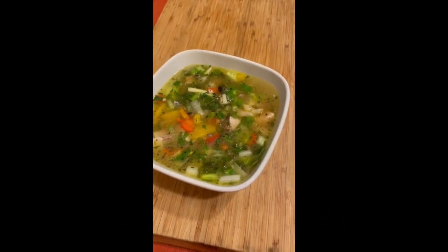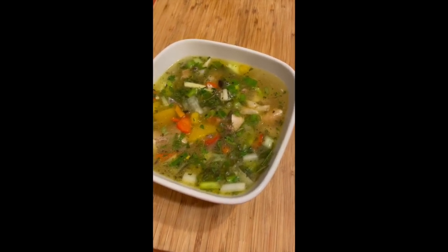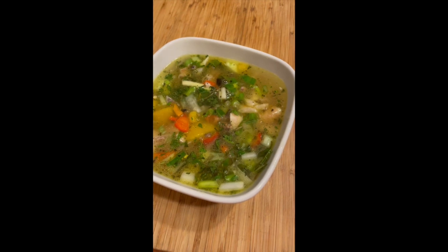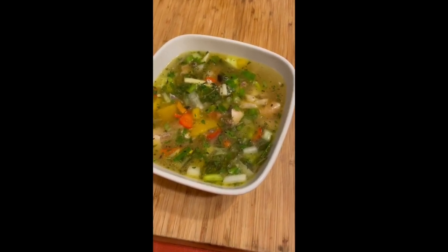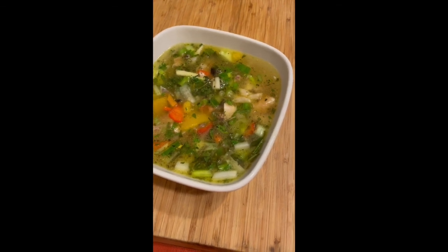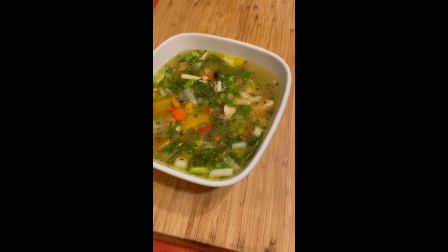So I just took all the leftover vegetables. I sauteed the onions and added some chicken, some vegetable bouillon, some water, and made a very quick chicken soup. Didn't even have to use the chicken if you just wanted to keep it vegetable.